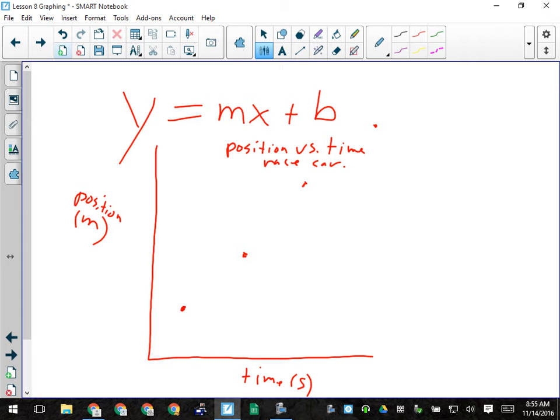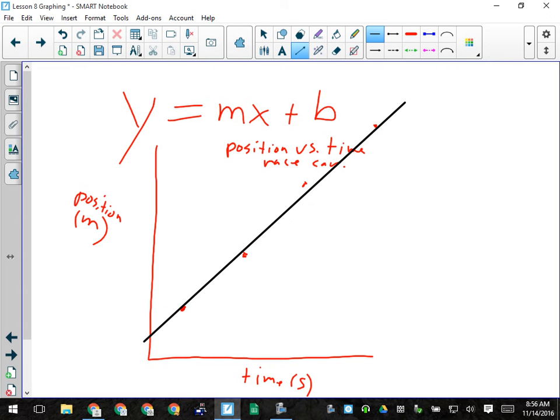Are all the points going to end up on the line? Nope. In fact, lots of times, none of them end up on the line. That's fine. The line is showing their trend, or kind of their average, as opposed to trying to actually put them on the line. So I'm going to draw a best fit line with the line tool that generally follows the trend of my points.